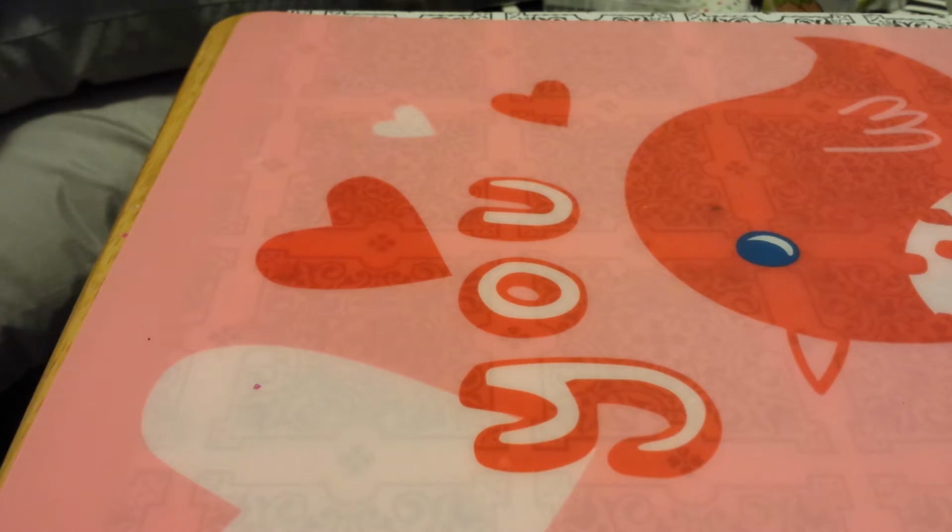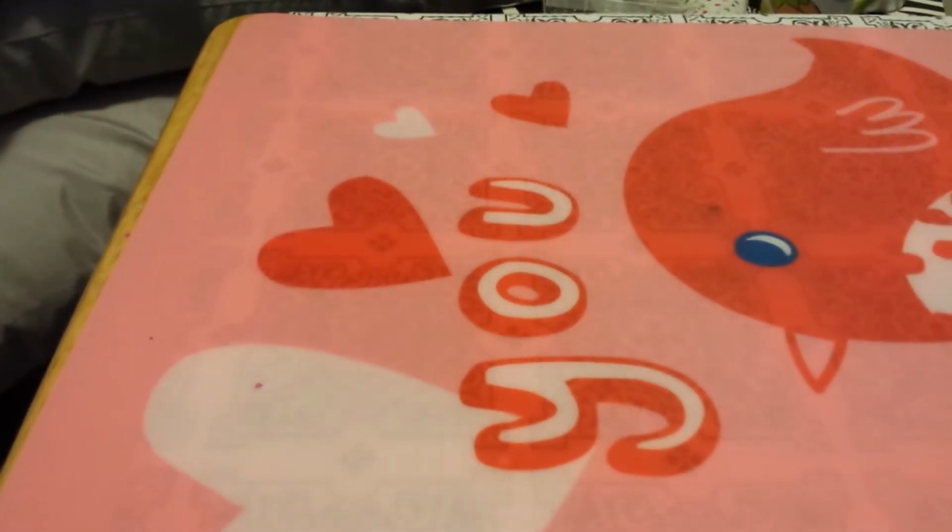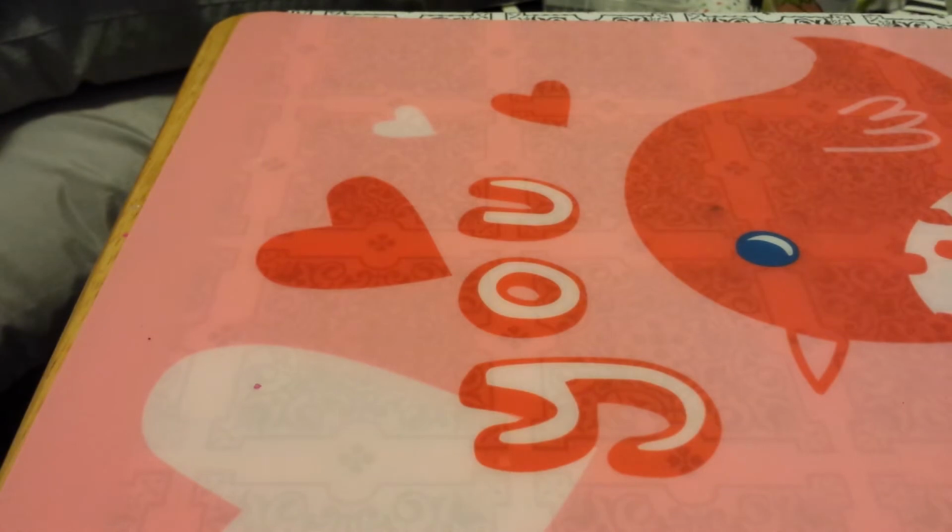Then on top, well, let me get to the card. Then she sent me this lovely card. And it says, thinking of you. And it says, Rosita, thank you for asking to do the swap. I enjoy doing it and getting things ready for you. It's sent with lots of love, and I hope you like everything. Love, your friend, Johanna Pacheco. Oh, my God, Johanna, I can tell it's made with love. That box alone, I love it.